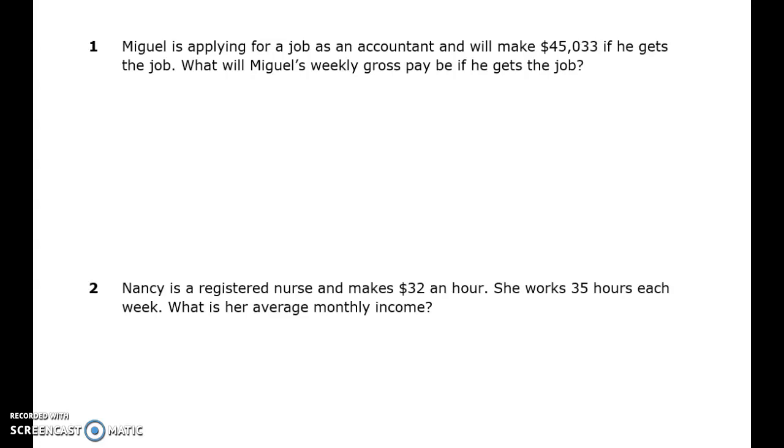So then immediately following that will be the question from the test again, so you can show that you can do it. All right, so Miguel's applying for a job as an accountant and will make $45,033 a year. If he gets the job, what will Miguel's weekly gross pay be if he gets the job? Okay, so all we're going to do, that's the yearly.